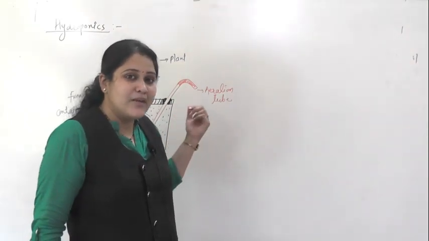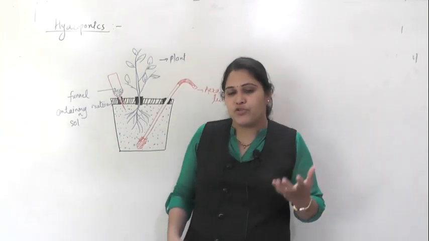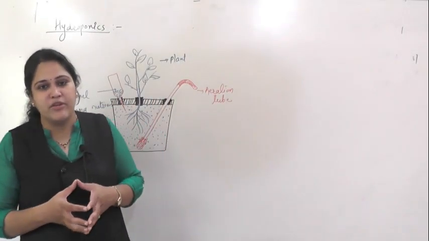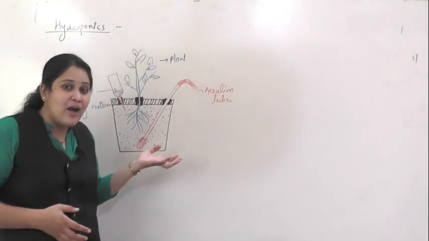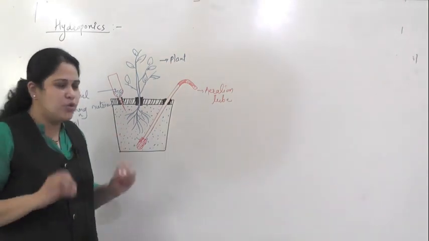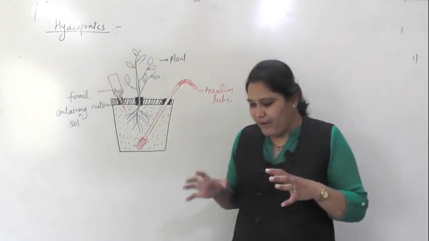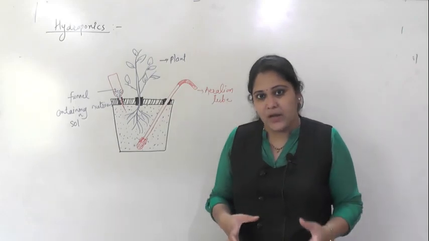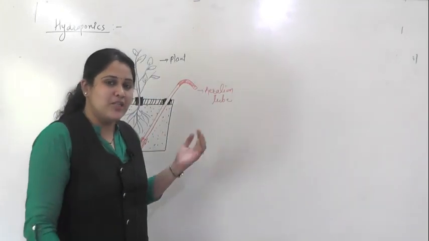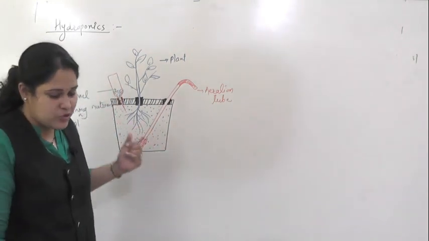With the help of this technique, we come to know that plants can be grown without soil. Soil is required for support as well as to absorb nutrients. Soil is a major reservoir of different nutrients. But instead of soil, if we give a nutrient solution which already contains the nutrients, then plants can be grown without soil also. So it shows that soil is a supporting medium, but plants can be grown without soil. If we add specific nutrients, plants can be grown anywhere or in liquid also. This is known as hydroponics.